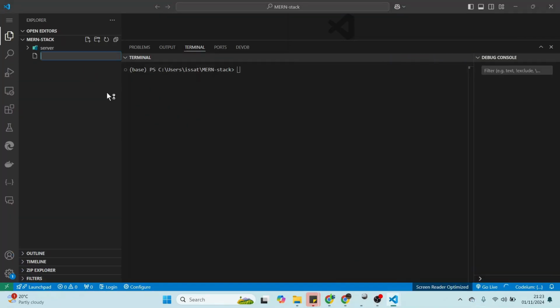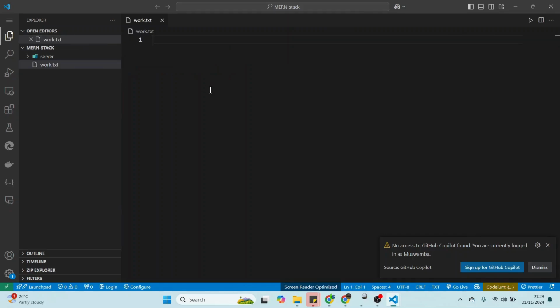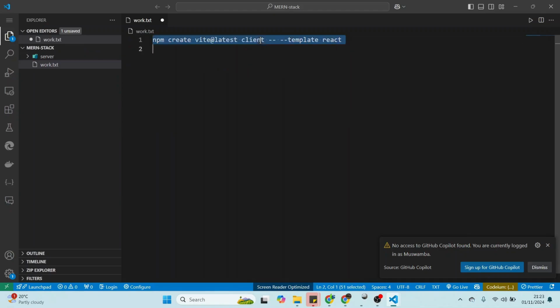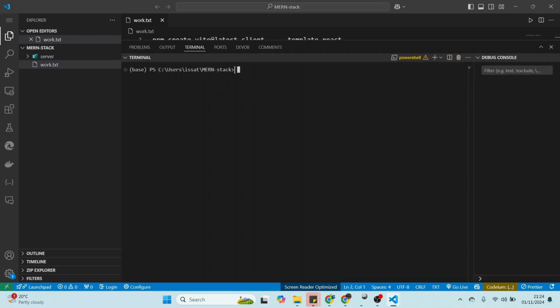I can change it here, let's say in a text file, paste this command and then change the name to client. Okay, I copy that command and go back to my terminal and paste it there.